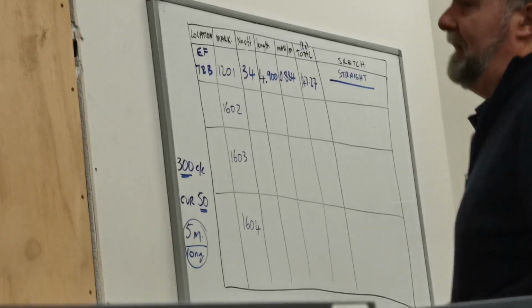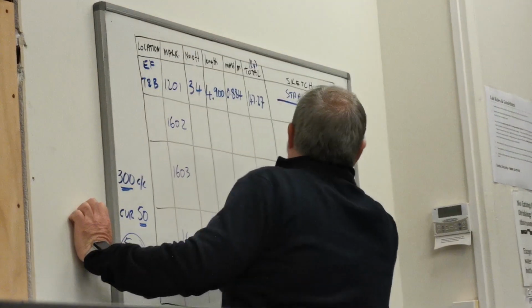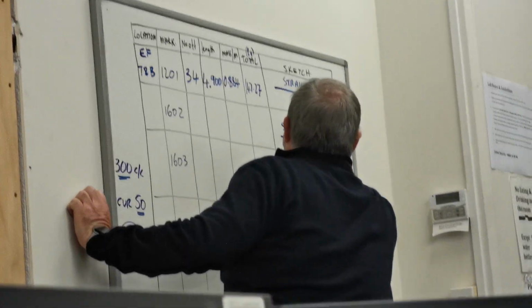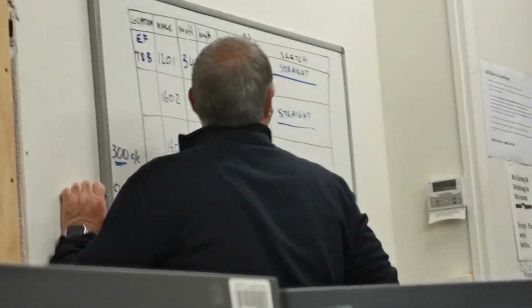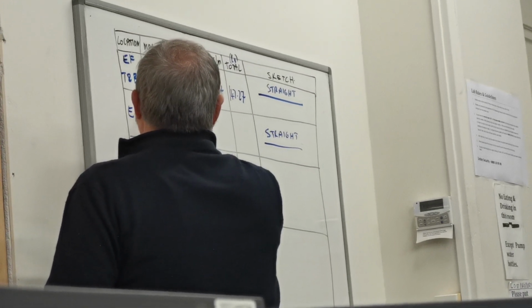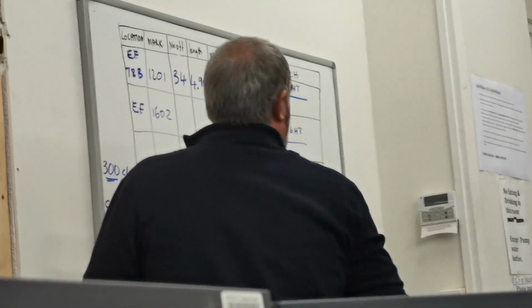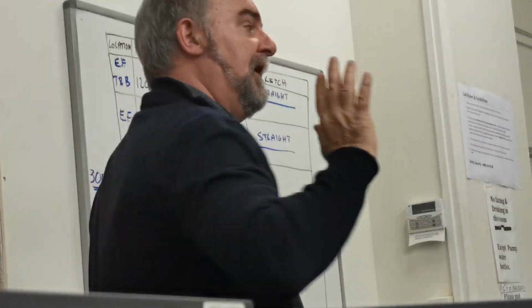So looking at the next bar, which is the one that goes from here straight up, 1602, there's two of them, but of course they go all the way along the wall. So that is also a straight bar. And that is each face. And we need to work out how many there are. So they go all the 5 meters. If you can imagine that this retaining wall goes all the way for 5 meters, we've got to work out how many bars there are.